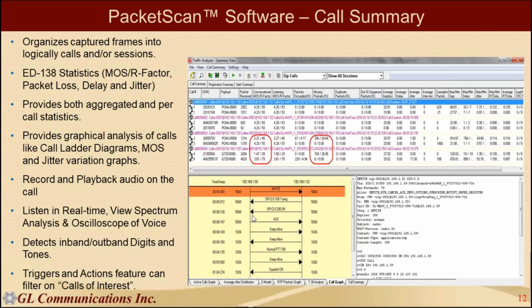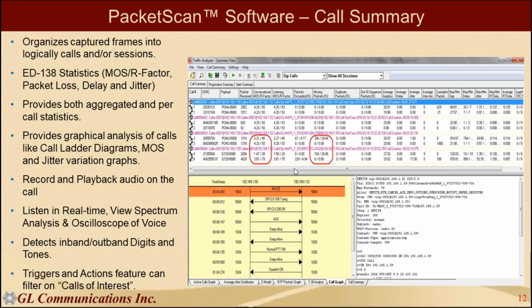And apart from this, there are a lot of other advantages. It can record the audio on the call, or write to a wave file whatever audio is received on the call, and we can detect digits and tones. And we can also have a detailed view of a particular call, wherein it will show the complete packets received, and it will also show the packet by packet jitter and delay statistics.